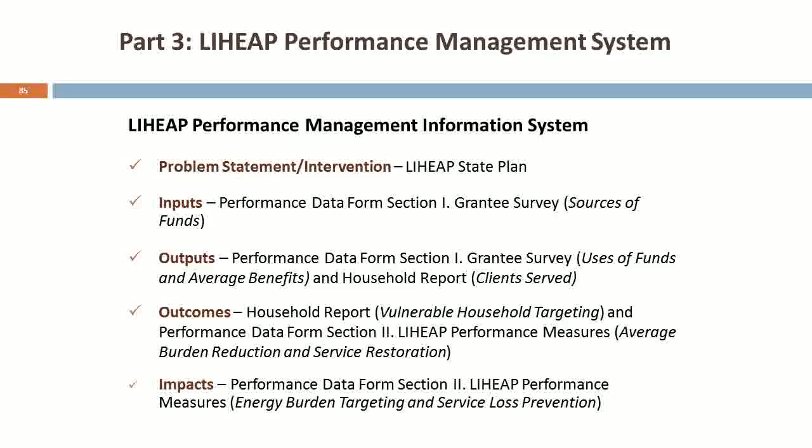And here we talk about household vulnerability targeting and the performance measures data form. These are where the performance measures come in. So how are we actually moving the dial for families? How are we changing their conditions? Not just how many households are we serving? And then impacts. This is where we begin to get a performance measure, like where are we having the most impact? And then take that information and use it back when you redesign your programs.